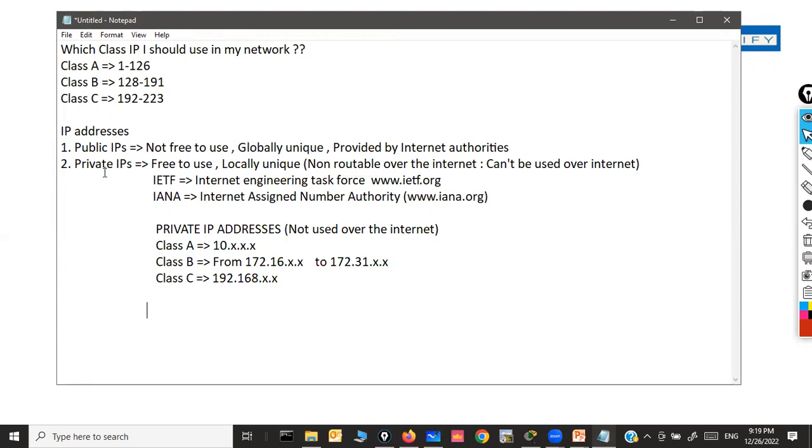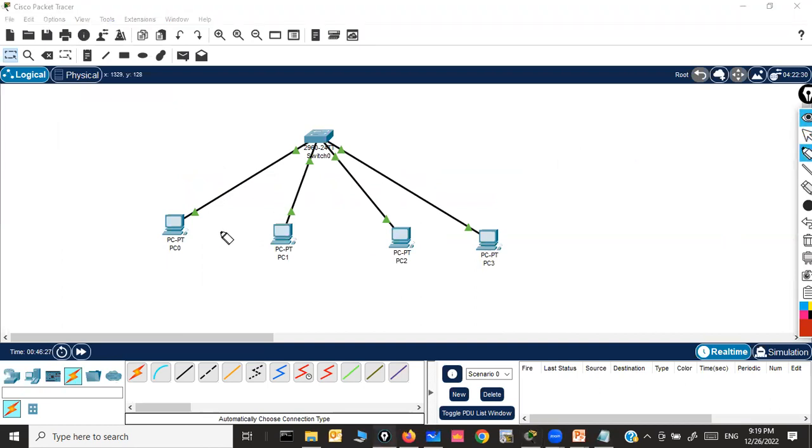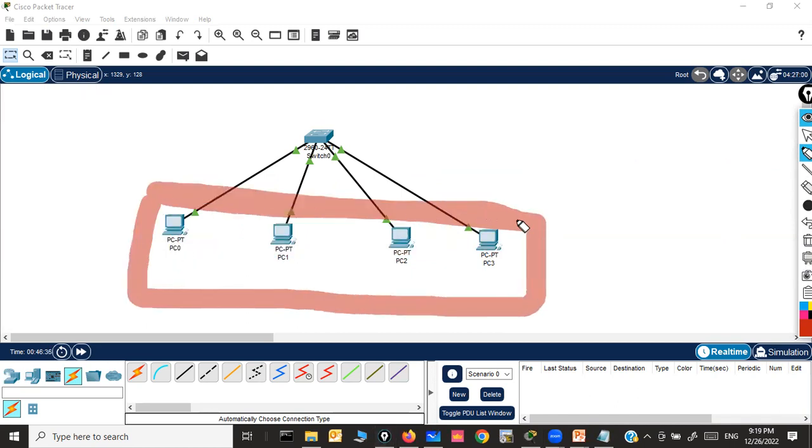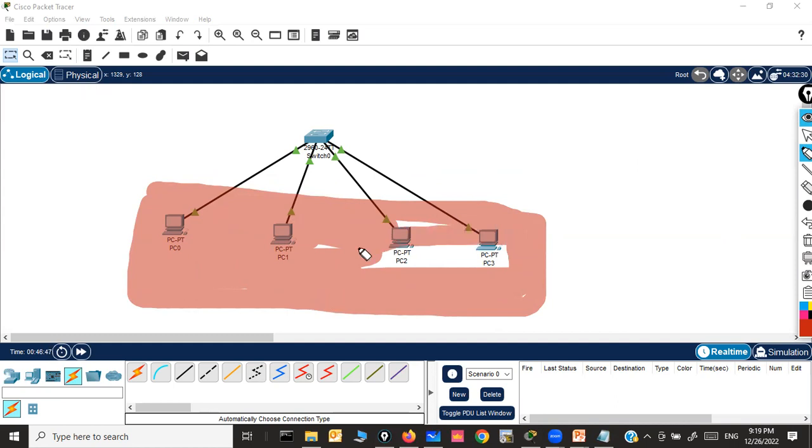So it's the private and public IP concept, right? Coming back to this, if my objective is to assign IP addresses to all four computers, and I want to put all four computers in the same network, I don't want to create multiple networks here. Because for different networks, routing comes in, and then we need a lot of other configuration, protocols, and knowledge that we would cover later on.